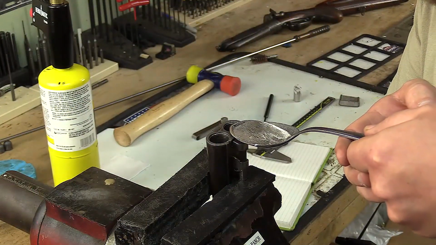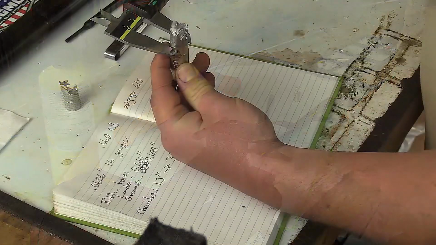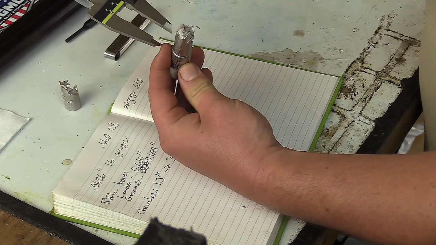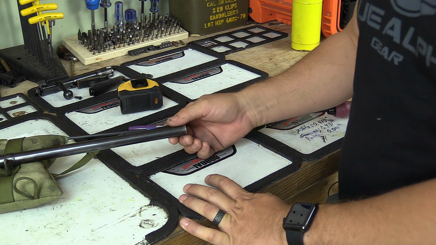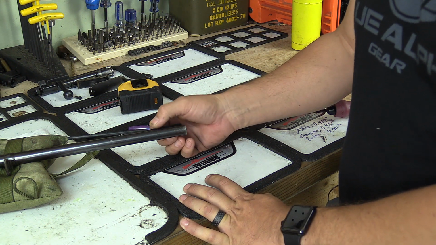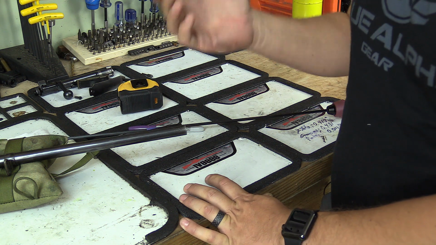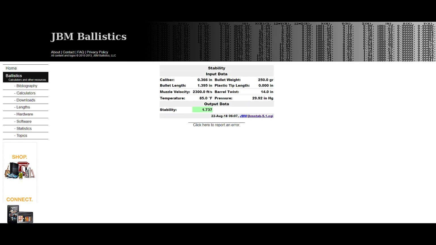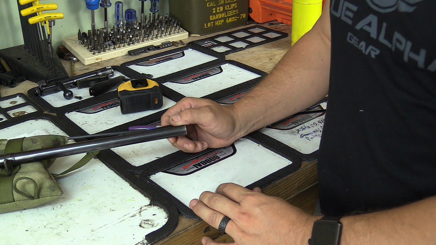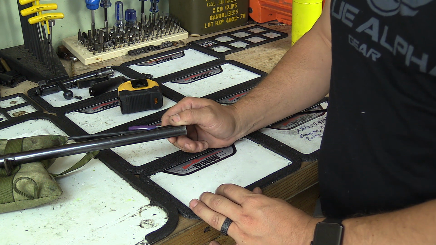We've done a video on that thing before, figuring out what the chambering of that particular rifle was. Coming up with the twist rate is handy to figure out what weight projectiles you can run. There are several different calculations out there, including the Miller stability formula. You can calculate the RPMs of given projectiles to find out whether they'll gyroscopically be able to handle those forces as the bullet travels down the barrel.